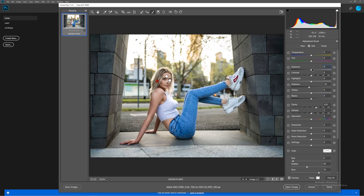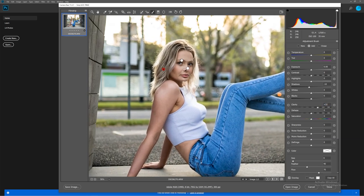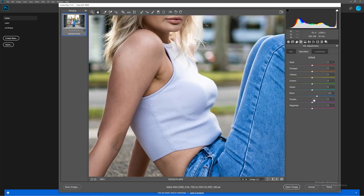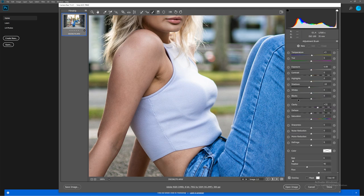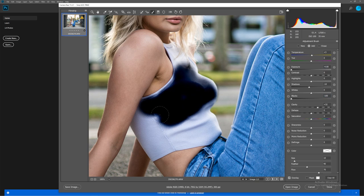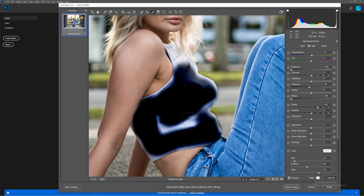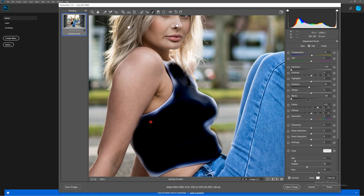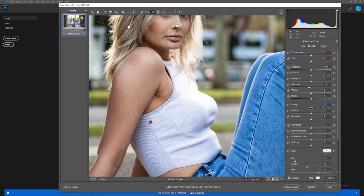Once I've got that hair selection looking punchy, I'll remove the temporary blacks and exposure changes so you can see the before and after — it just looks a little bolder. I'll also add a tiny bit of yellow to make it look like the sun is shining on the hair. Then I'll address the top, which became a bit too blue when I added blue to the image globally — I'll make a mask there with a feathered brush, drop the saturation slightly, and correct that color balance back to normal.